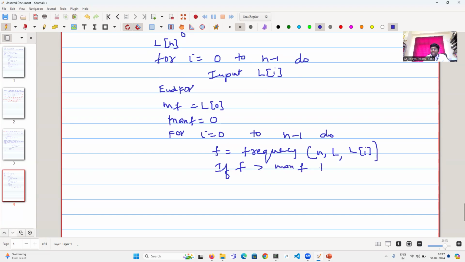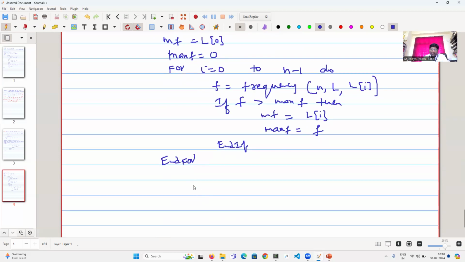It means that so far this element L of I is the mode of the array, among the elements we have seen so far. So the most frequent element is L of I, and max frequency is F. By the time we complete this, we will get F as the max frequency.